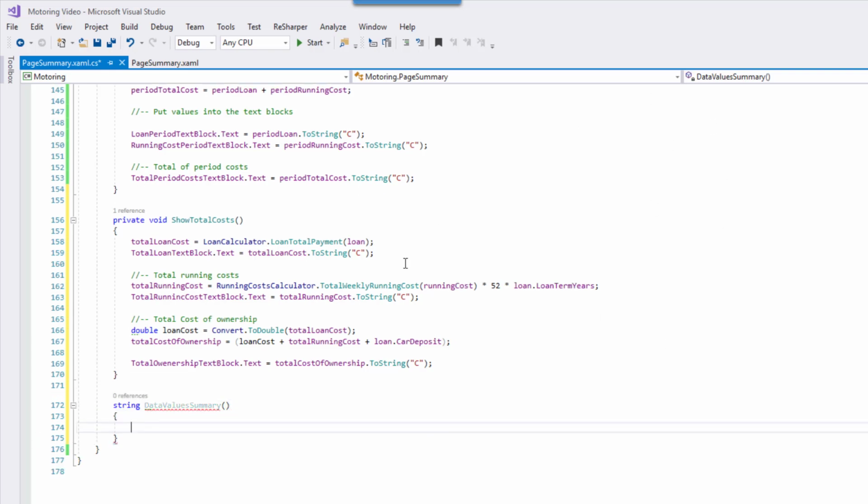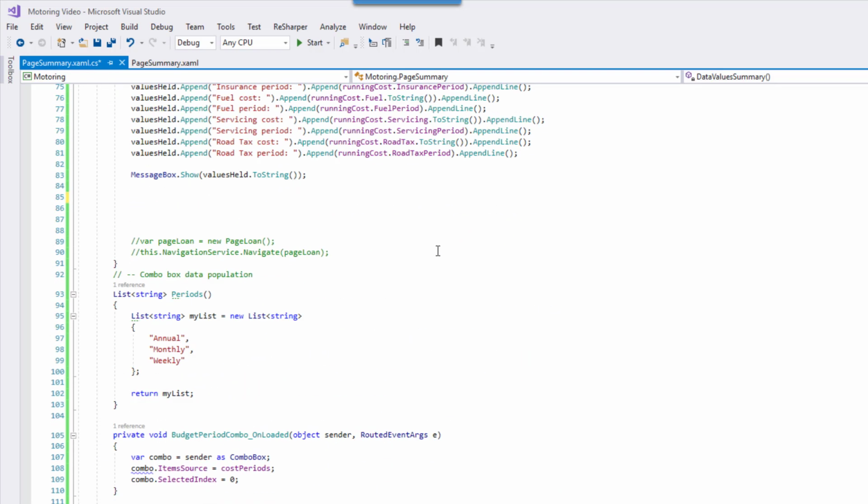What we want to do is we want to have a string and then we can take this out of here.